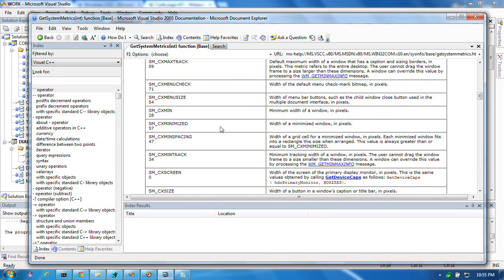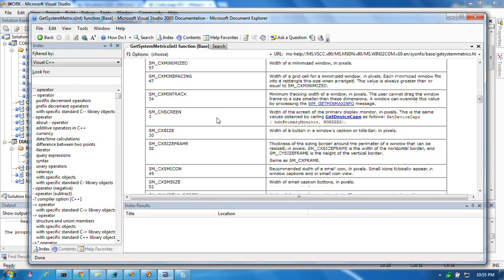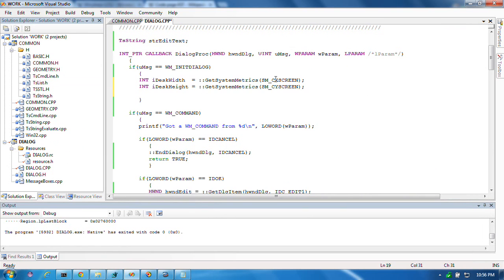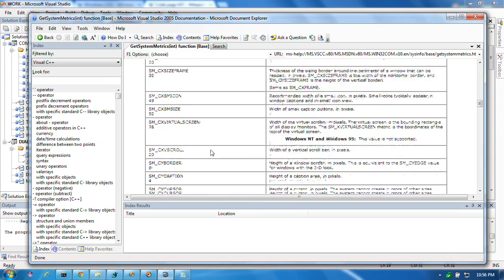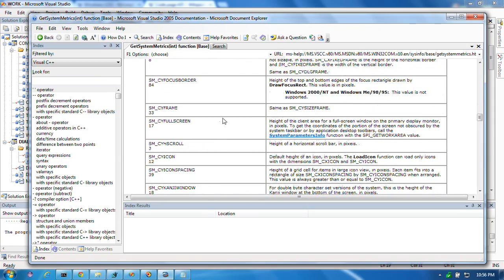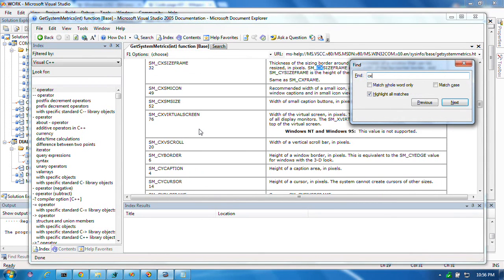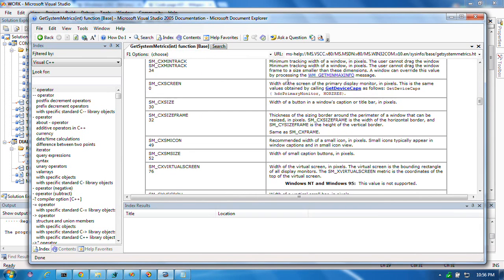For our purposes, right now anyway, we just want this SM_CXSCREEN, which it should say, if you can find it. See, here it is. Width of the primary display monitor in pixels.